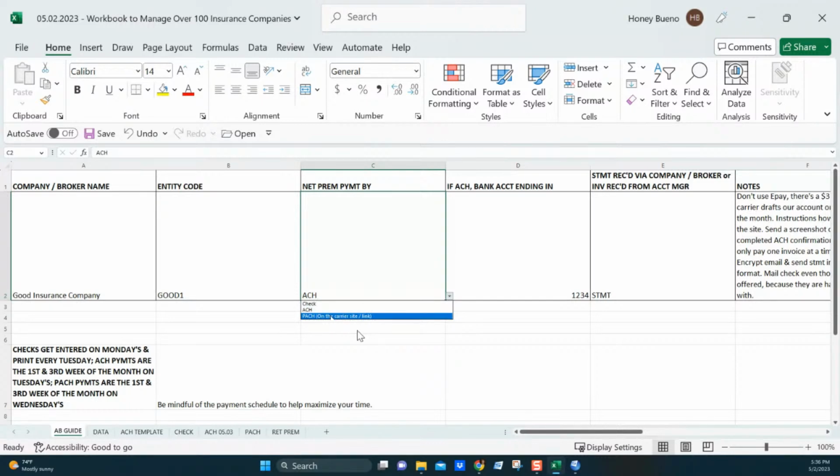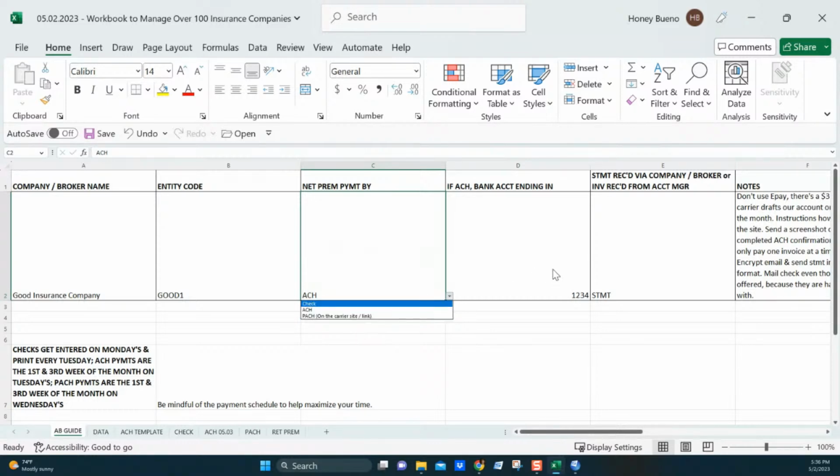Whereas with ePay, you just go online and make the payment. You fill in your agency code or your invoice number and make the payment. And the only thing I really do from there is download the receipt of that payment and attach that in Epic to the insurance company.